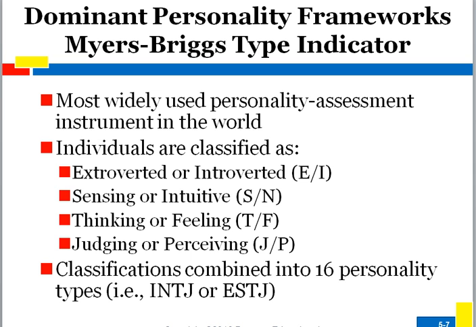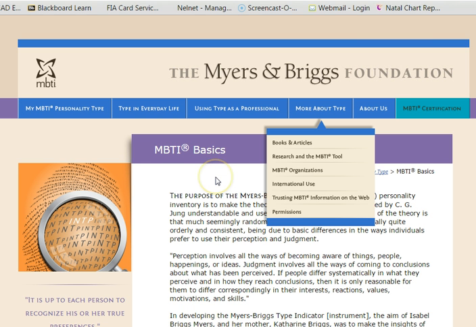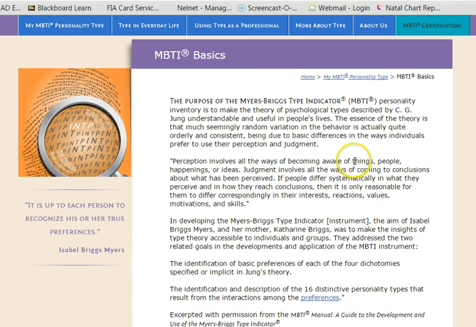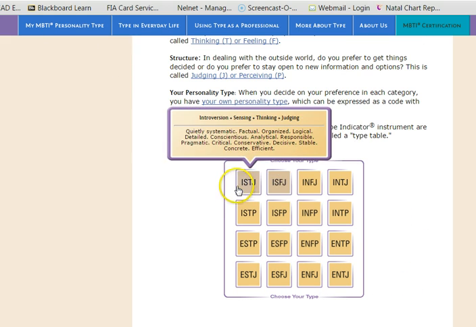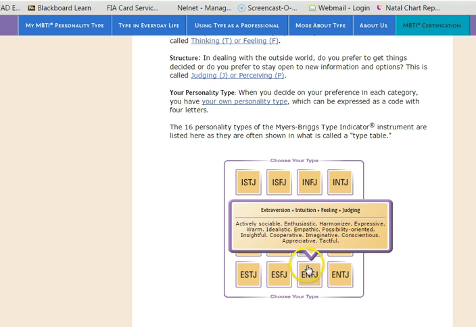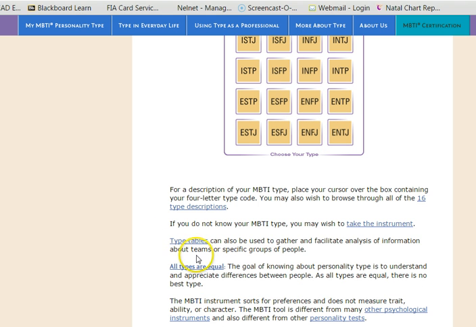Now, I'm pretty sure that you could find this test online. Let me see if I can find it. Here's the website, Myers-Briggs.org. On this website, it'll give you the basics of this personality inventory test, and here's the 16 types, and you can kind of scroll through them. They use these dimensions to combine the 4 dimensions to put you in a category where they're sort of ranking you on these 4 dimensions in order. So, extrovert, feeling, thinking. Okay, so that's interesting. And I think, if you do not know, you may wish to take the instrument. Okay, so click on that.